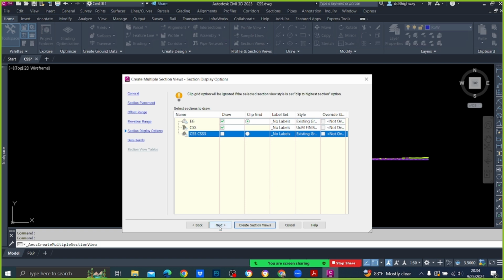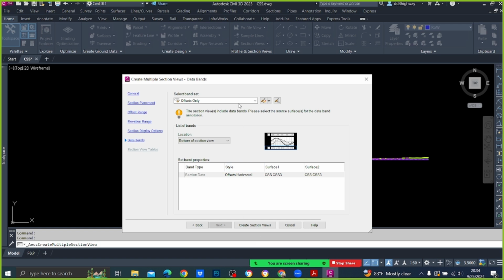Okay, then press next. Data bands, of course you have to get cross sections. Here it says FG elevations, that is the CSS stream is the new surface that we created. You remember that using the corridor, we created another surface. I told you that is the topmost surface of the road. That is this one. So that is FG elevation is okay. EG elevation is EG. Offsets, of course, you can keep it as CSS, because you are measuring from the center line. Okay.